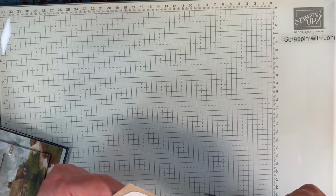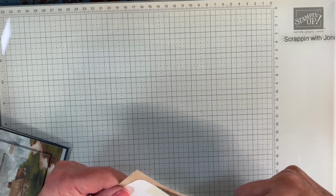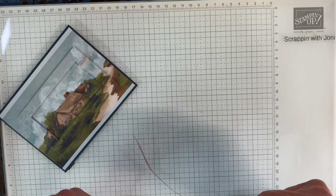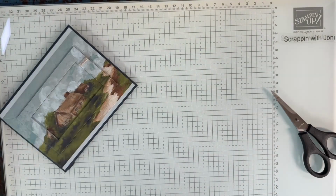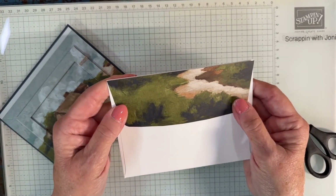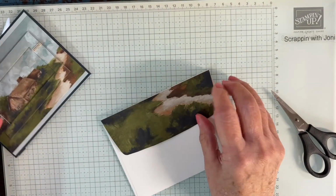Such an easy way to add some interest to an envelope. Because if you're sending a card that's as interesting as this one, we're not going to send it in a plain old boring naked envelope. That's not how we do things. Look at that. Doesn't that look pretty? It would catch your eye when it comes in the mail.